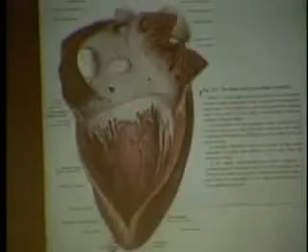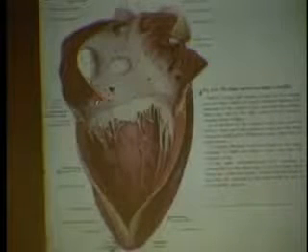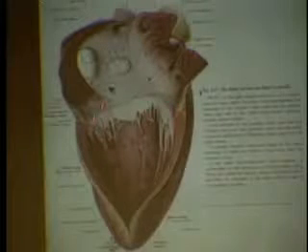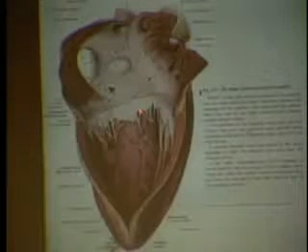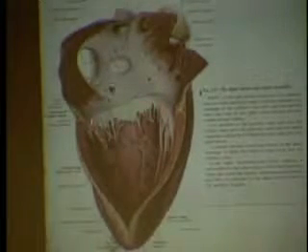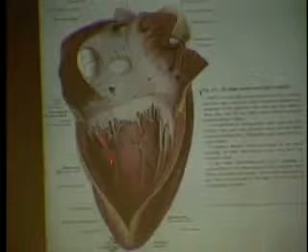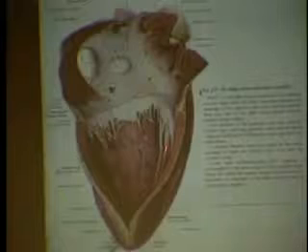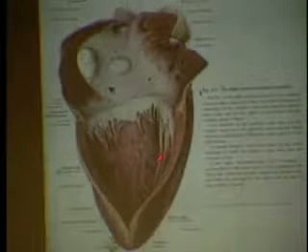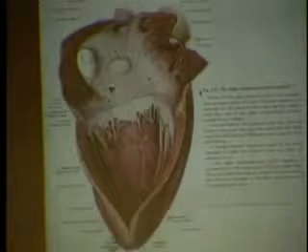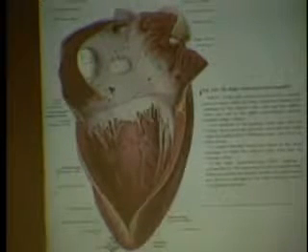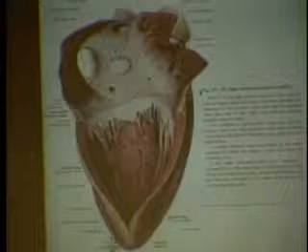This is fundamental. You've got what kind of valves? 1, 2, 3. What are they called? Tricuspid. Say it. What do they call these? Chordae tendineae. What do they call the muscles that chordae tendineae attach to? Papillary muscles. It's beautiful. It's all there. All you have to do is learn it. So that's that one.